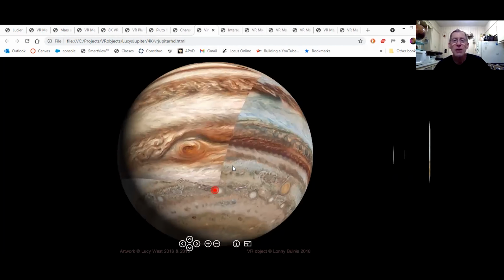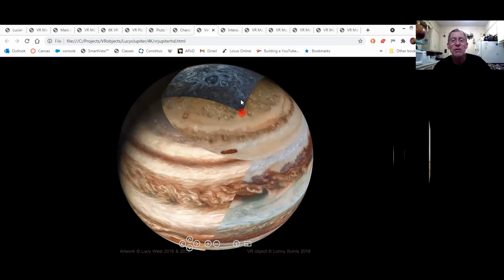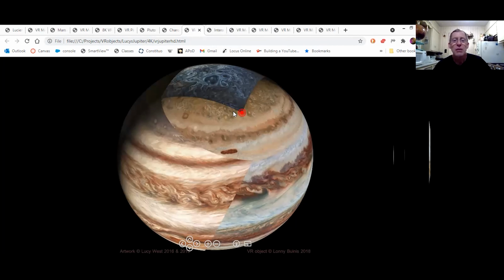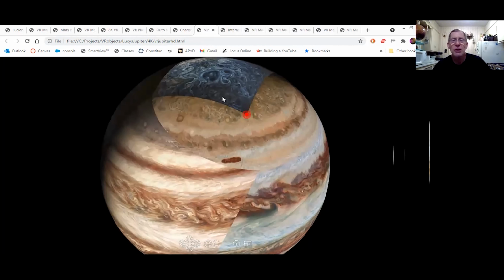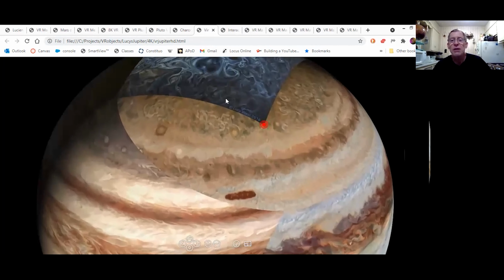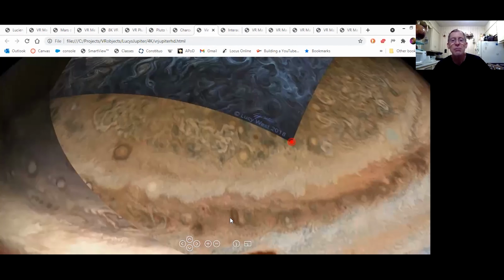And then again, she painted the polar region of Jupiter that I mentioned earlier, studied by Gerard Kuiper in 2018. The distorted bluish square at Jupiter's North Pole is actually artwork. It was hand-painted by space artist Lucy West. Compare the painting's details with the nearby real ones recorded by the Hubble Space Telescope. And let's zoom in to appreciate the level of detail. Painted in 2018 by hand.